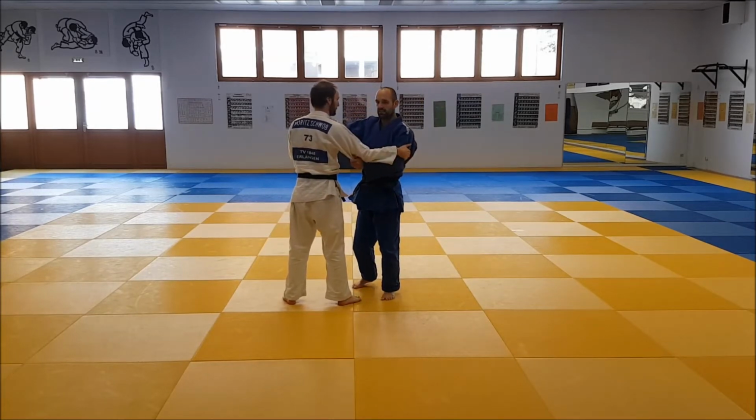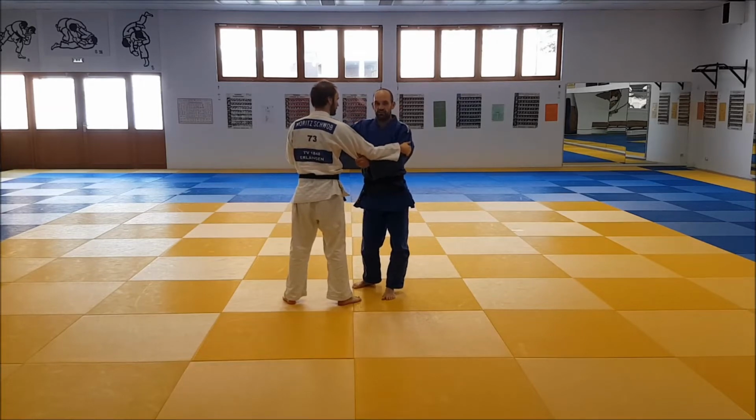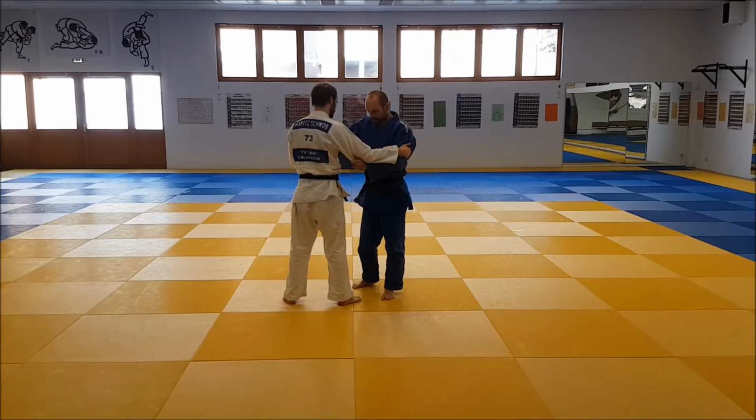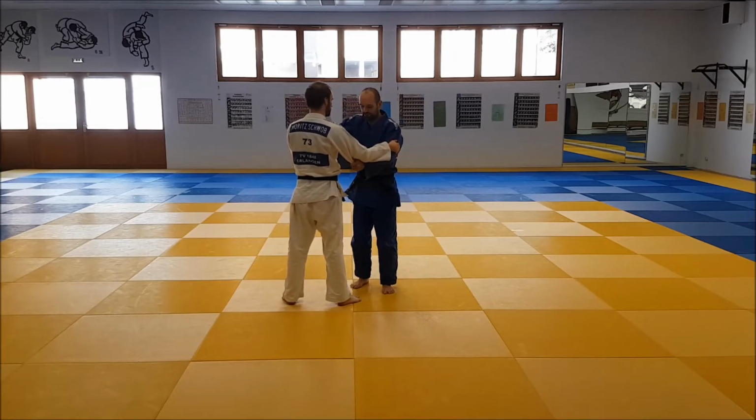And the next problem is the throw either works or I get countered, and that makes it very, very difficult, if not impossible, to really do combinations with this O-Soto-Gari. And that is where the variation Ono often uses comes in.